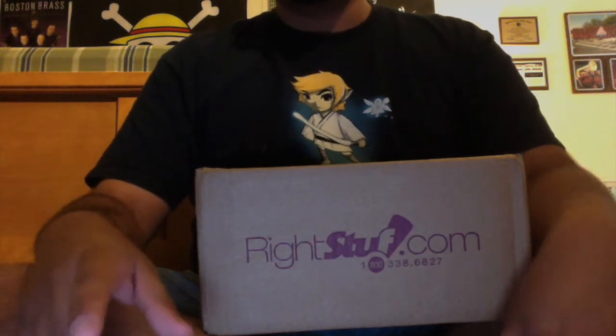Now here comes the big deal, which is the RightStuf.com box. I ordered three — actually four different anime items. I don't remember exactly but I got it during a sale they were having recently. If you put in a code it gives you like 30% off or something like that. They're also doing a Funimation.com sale now. I wish I would have waited, but it's only 40 cents difference. Let me open it up — they do a really good job taking care of the stuff they send you.